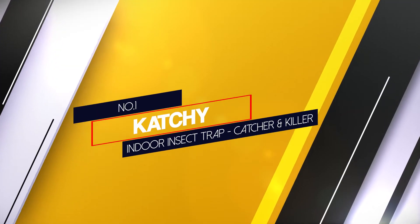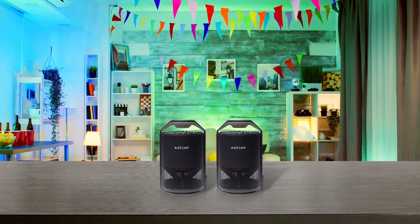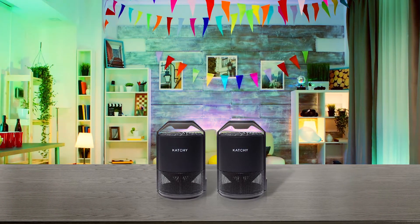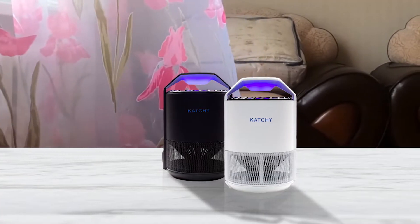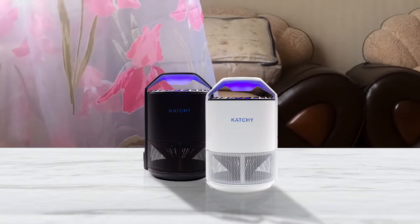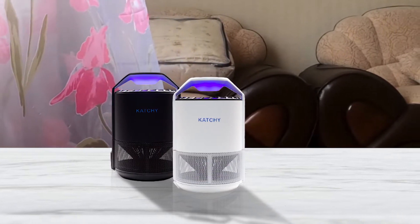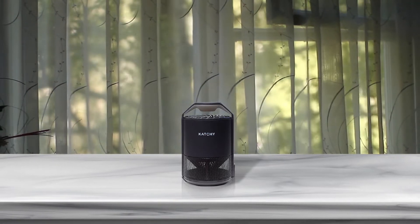Number 1, most popular: Catchy indoor insect trap catcher and killer. It's silent, it glows, it's unscented and it works. Designed to catch everything from fruit flies to house flies and mosquitoes. This trap emits a warm UV light — bugs flock to it, and once they get close, a powerful vacuum sucks them in. This unobtrusive system works to wipe mosquitoes out of your indoor spaces, providing 24-hour protection from these irritating pests.